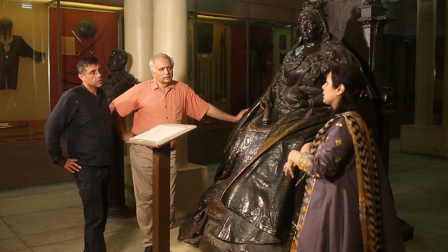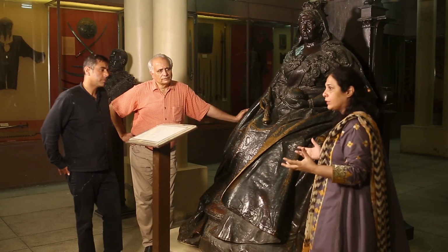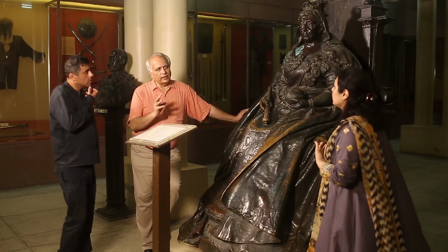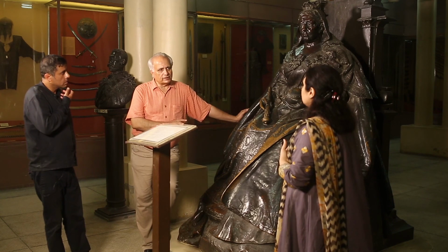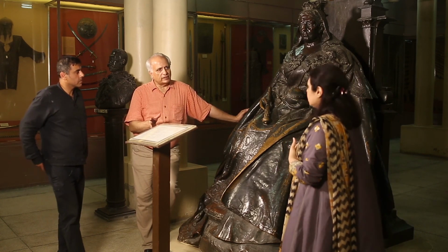The difference between the Mughals and the British is that the Mughals came, and even before them the Sultans, they came and they settled here. They assimilated here. They contributed. They brought in their own culture and civilization, and they took from this culture and civilization. They became part of the subcontinent. The British were here as colonists. They established their rule through the civil service, which is very few people controlling a huge population. Actually, Mughals became Indianized, while the British tried to anglicize India.